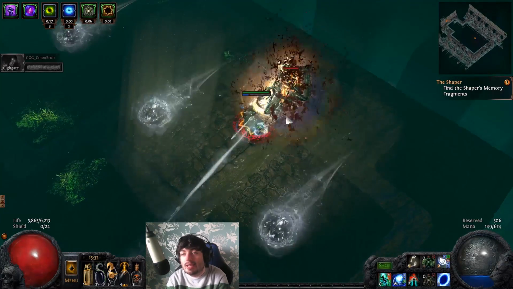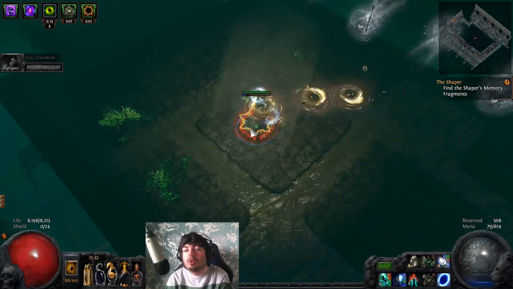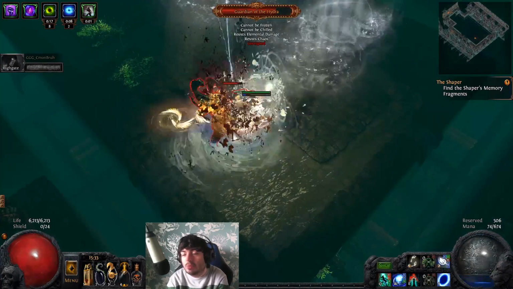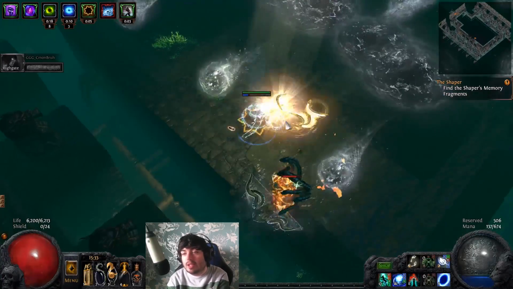Like I say, it's not the most meta build. We're not CI Flame Blast just standing there putting totems down, or we're not an Essence Drainer or whatever the most recent meta build is, some Chaos double dipping build. We are just elemental Spectral Throw. And the playstyle is quite slow.